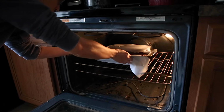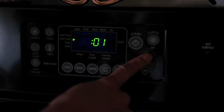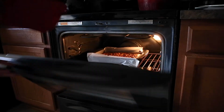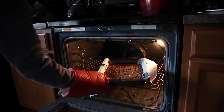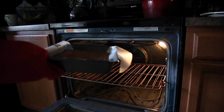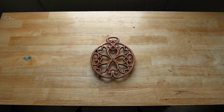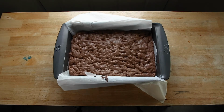We're gonna pop this in the oven at 350 degrees. Bake 350 for about 20 minutes. All right, it's done. Let's pull these out and check to see if they are indeed done. And if you want to use a toothpick to check the center of the brownie dough, go right ahead. And if they're not done, if they're still too gooey for you, just pop it back in the oven for another 5 minutes. Okay, you gotta let it cool.